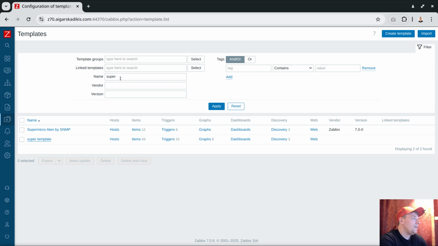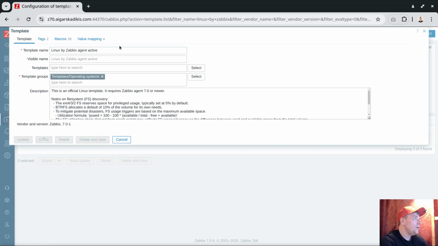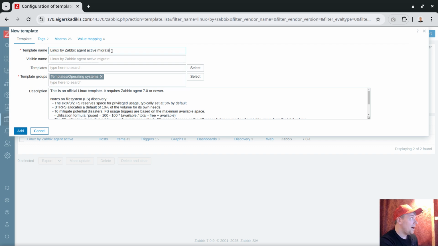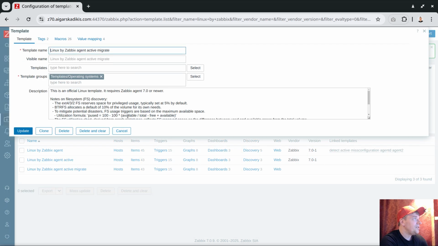So the next step: I would go back to that Linux by Zabbix agent. This was the template I was originally migrating to my super template. Let's open it, clone, and I will call it migrate, add. And this migrate one has those 26 macros.